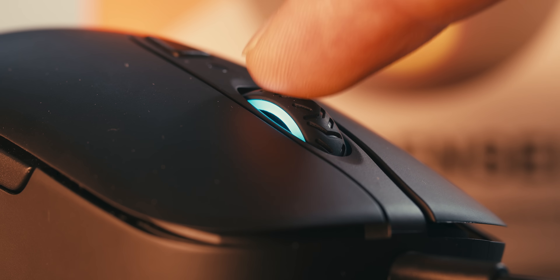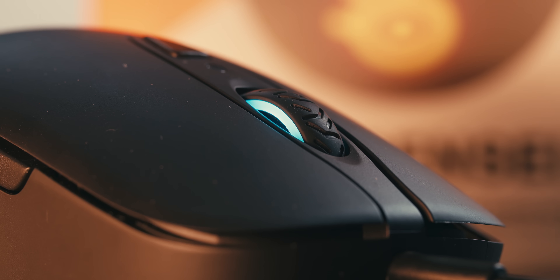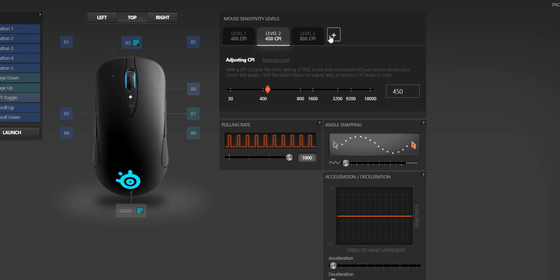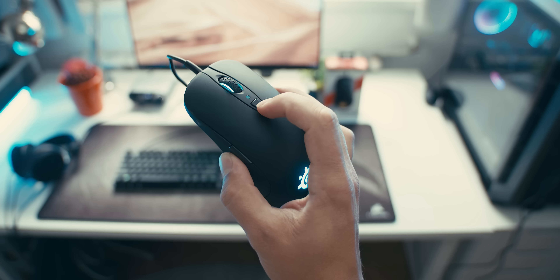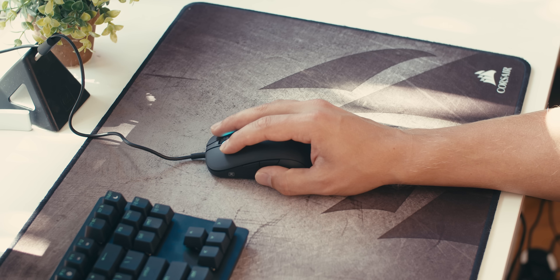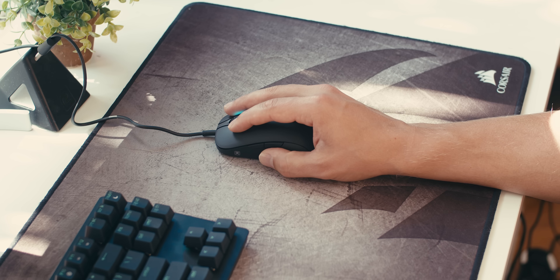The rear bump on the Sensei 10 is a bit more noticeable. The scroll wheel sits very low into the body with a light middle click, but the scroll steps are really light and soft — you don't really feel the tactility behind them. The DPI shift supports up to five profiles adjustable in 50 CPI increments, with a corresponding blink behind the scroll wheel, which is awesome. The opposite thumb buttons are out of reach so you won't accidentally press them. The primary clicks are mechanical switches rated at 60 million clicks, and I would consider them semi-crispy.